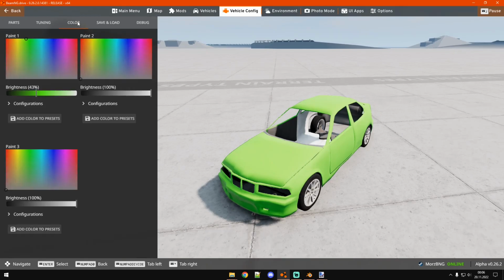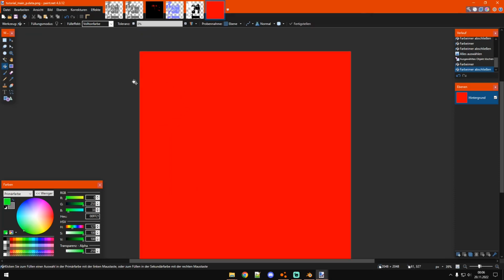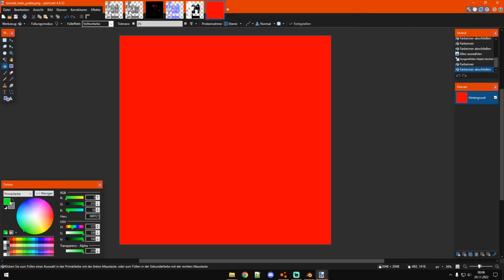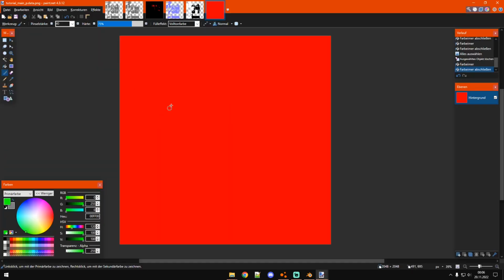You have these three different color options here for paint 1, 2, and 3. Here we have paint number 1. And for paint 2 and 3, if we go into the palette map and choose pure green, is this pure green? Yep, pure green. Everywhere that pure green is, there is going to be the second paint.